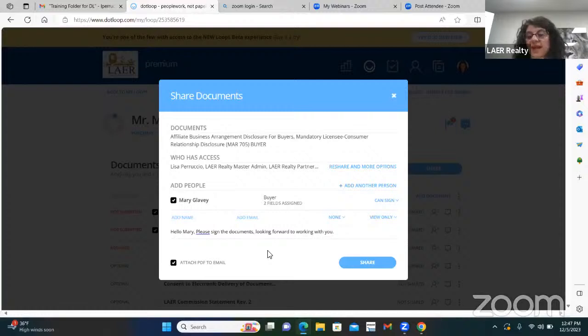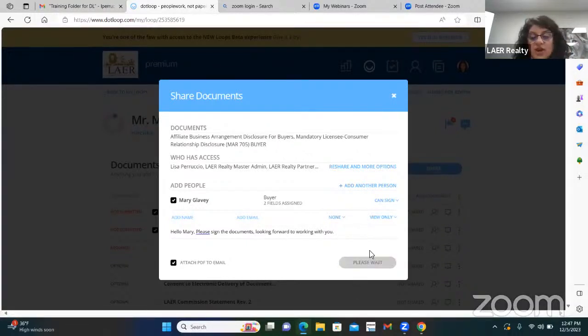They can forward that email to their attorney, and because it's attached as a PDF, the attorney can read it. They can't change it because it's a PDF. So the attorney or the children can read it, and then they can go back to the email if they want to and sign electronically. So I always tell people to attach as a PDF because, again, it gives your client two ways to read and receive and to sign the documents.